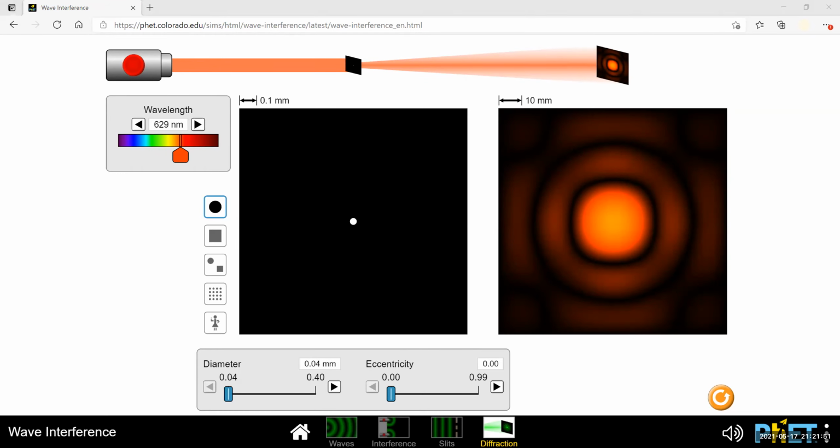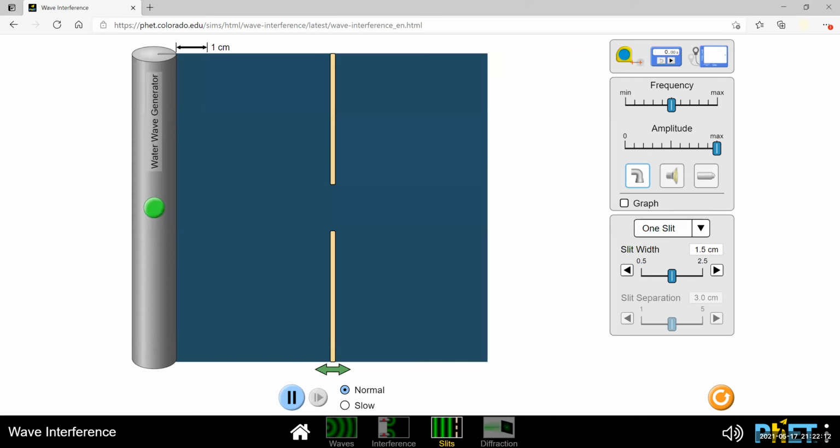Okay, very good. So the double slit now. For the double slit, we're simply going to switch to the other one. At the bottom in here, you can click on slits instead of slit. And from the get-go, you need to look at the picture and see what you have in here.